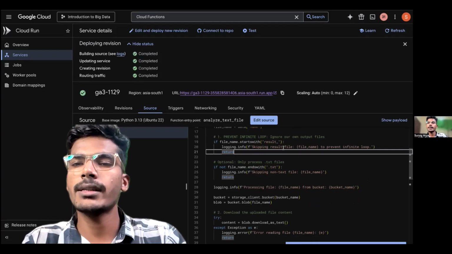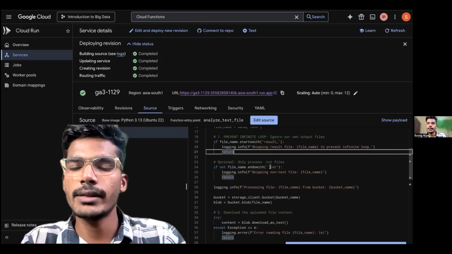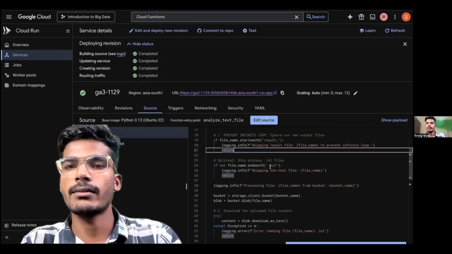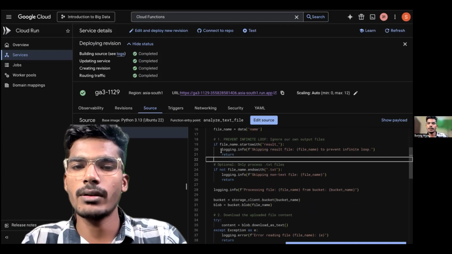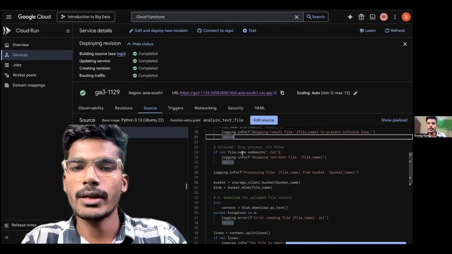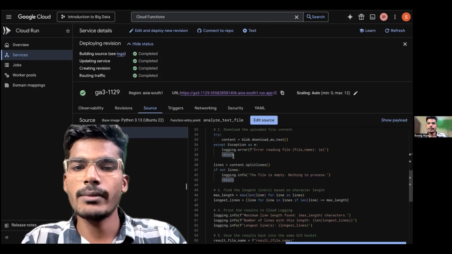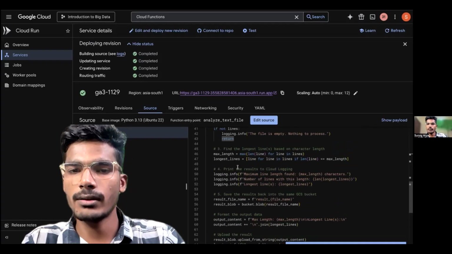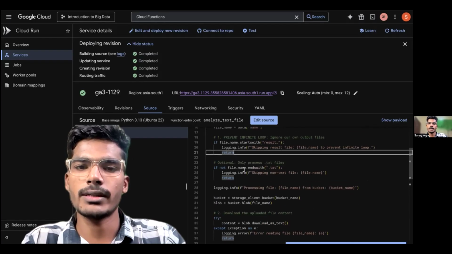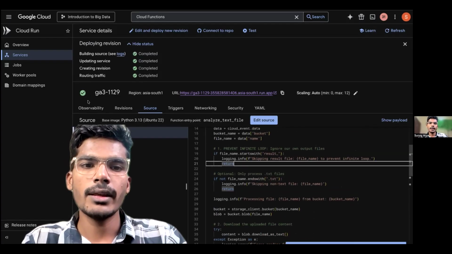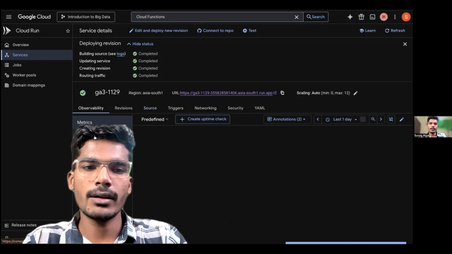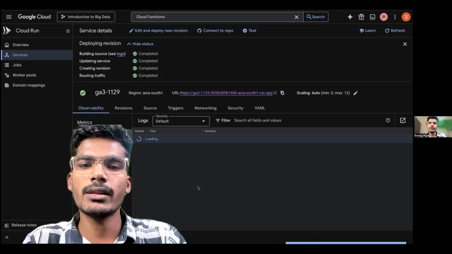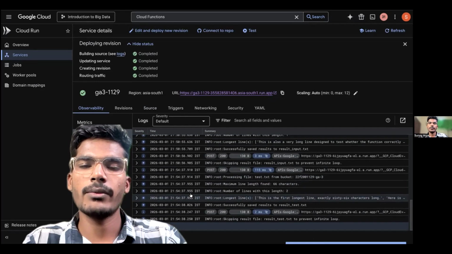Whenever it generates the result input.txt file, it would again detect a txt file and create another file, so we need to add one condition here. I have written all the logic to check the longest line in the input.txt. Then in observability, when you go in logs, you can see the logs of whatever we are doing.